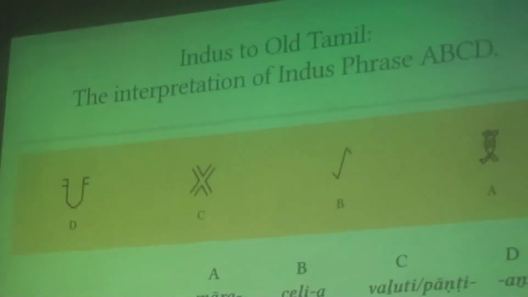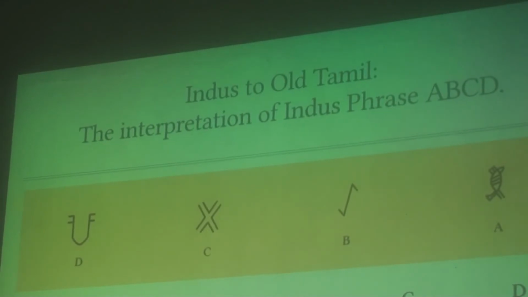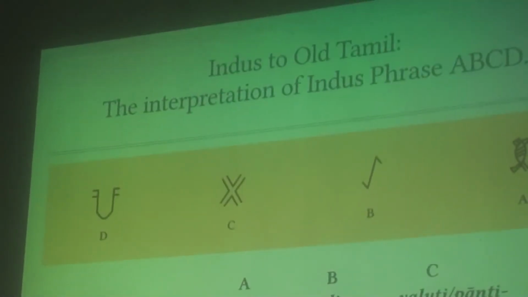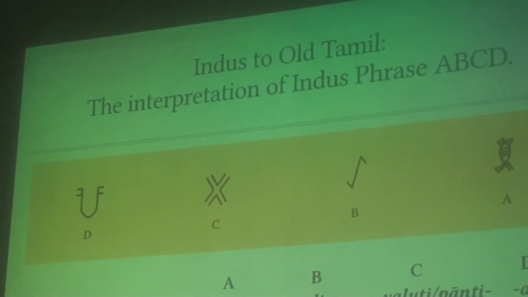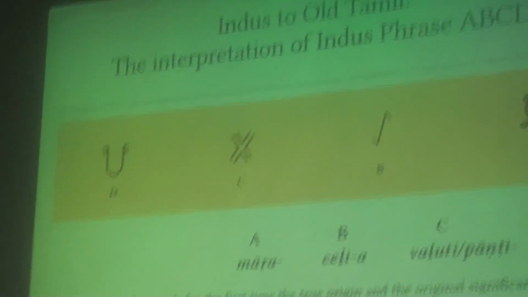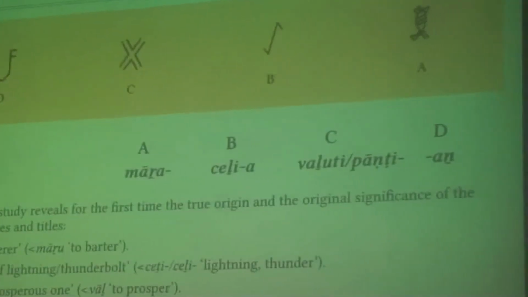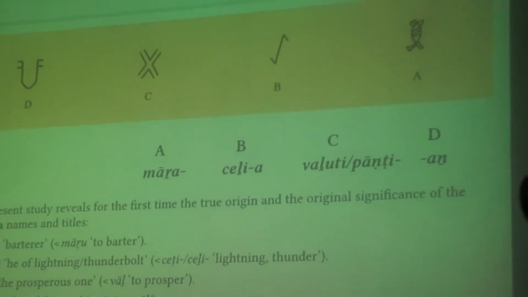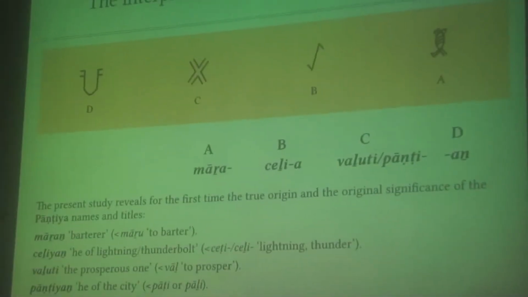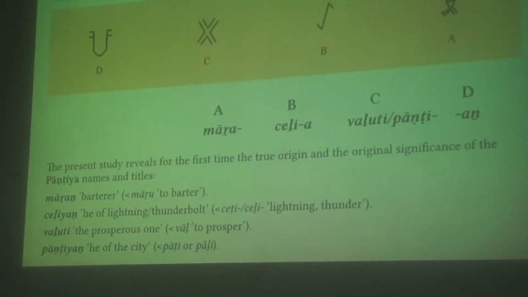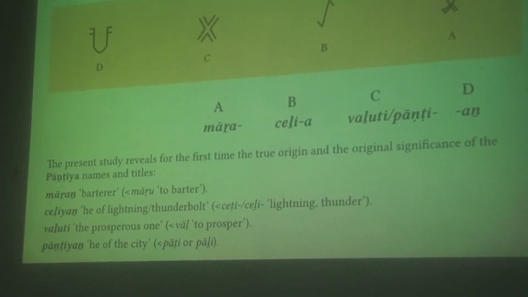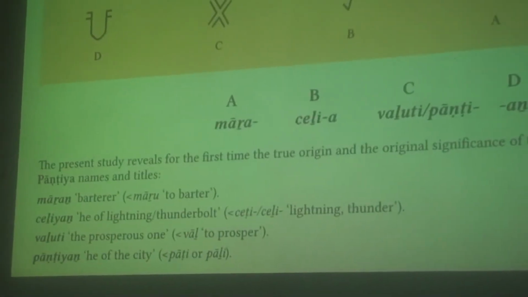Now we go to the whole phrase. This is the end of the second section. In the first section, we saw that these four signs can be read as Indus Dravidian, producing the meaning water receiving city dweller. Then 3000 years later, we find the descendants in Tamil Nadu. Some of them have become chieftains. They remembered their old names, but they did not know the meaning of the name. In Sangam literature, there is no interpretation of this name.